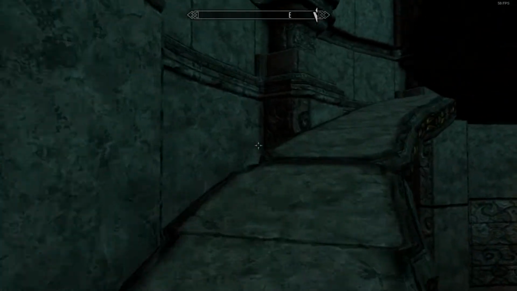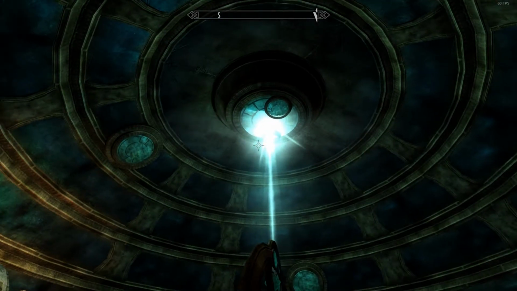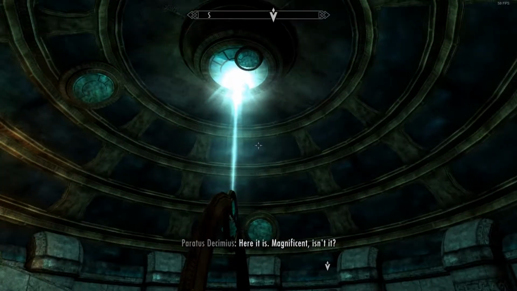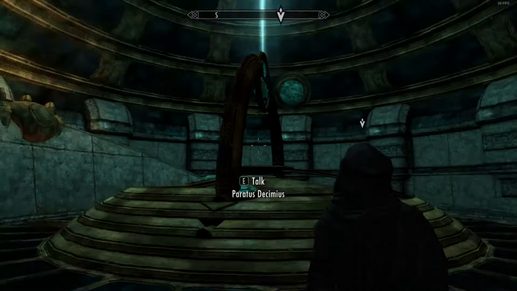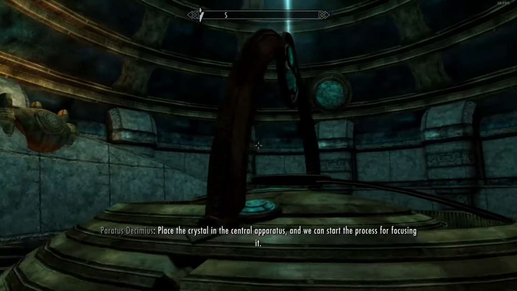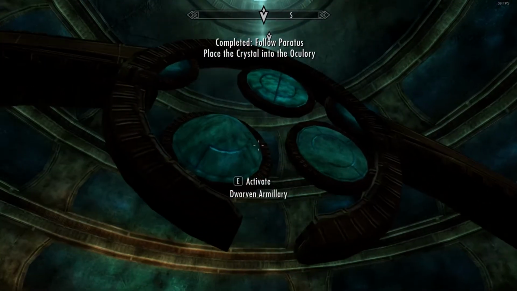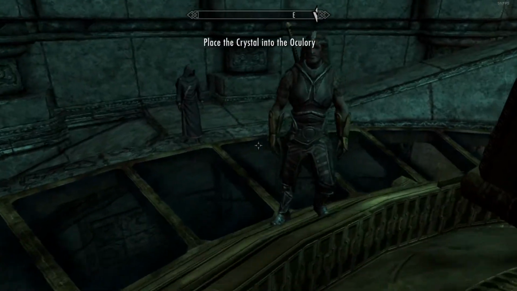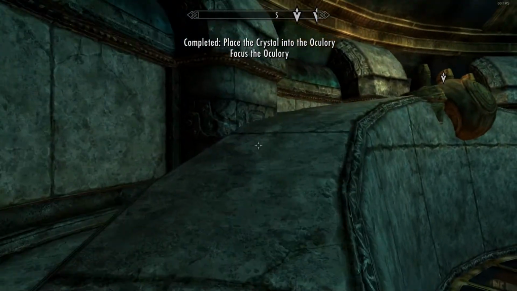You walk very slowly. I'm just going to wait at the top. Wow, that's cool. Here it is. Magnificent, isn't it? Yes. Took an incredible amount of work to get it running again. Now I'm hoping it'll all be worth it. Me too. Place the crystal in the central apparatus, and we can start the process for focusing it. In here? Okay. Little lip there. Gotta jump your way out.